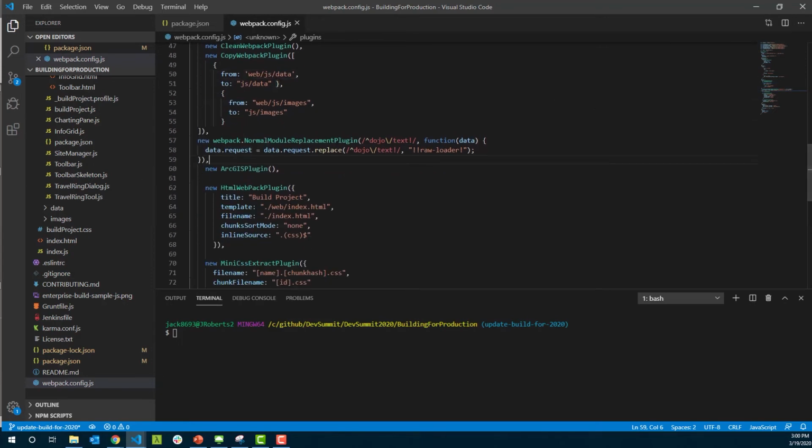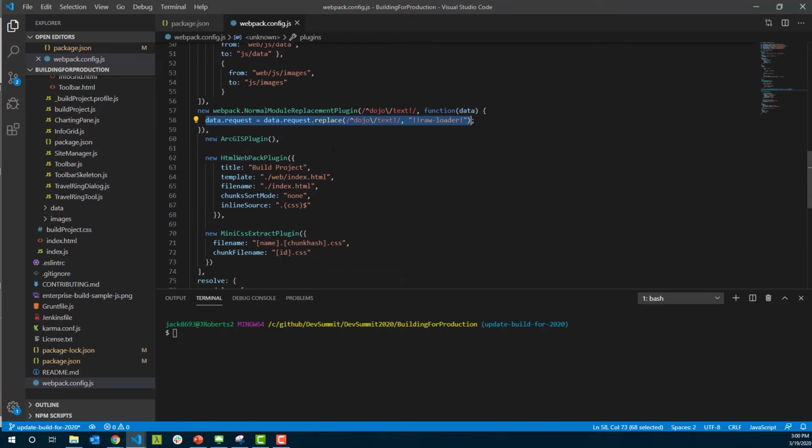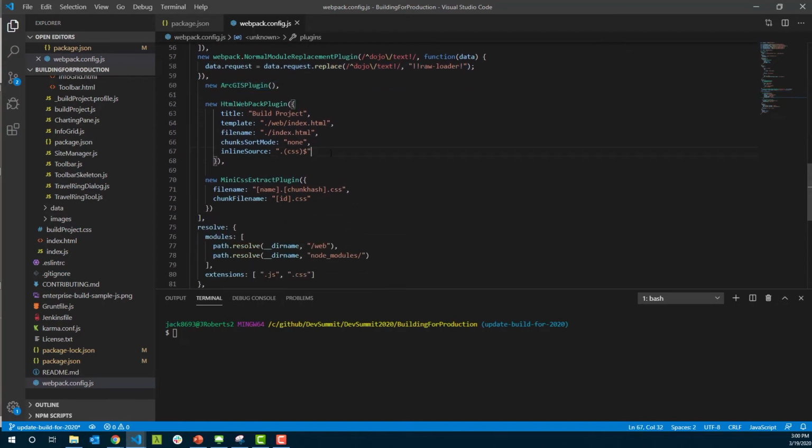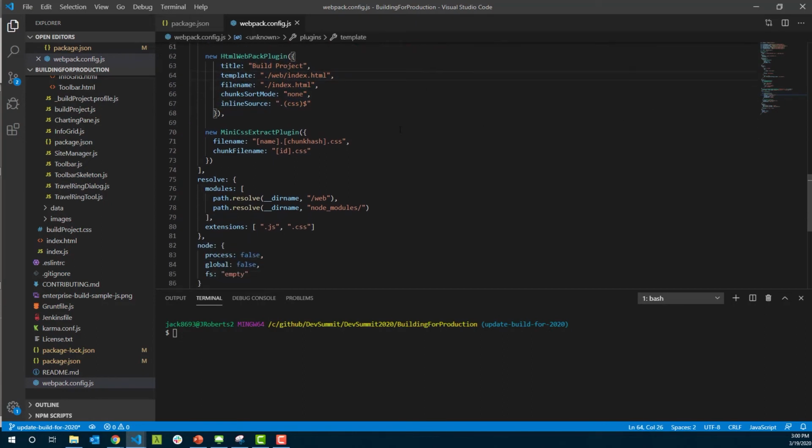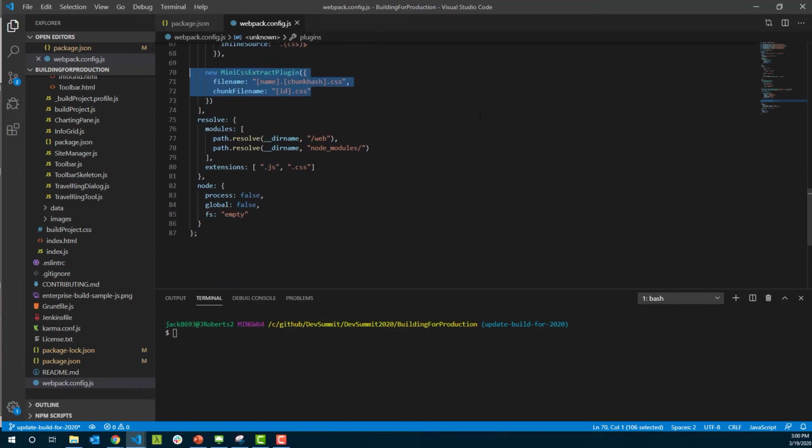Here is where we're dealing with these old school templated widgets, and we're just doing that normal module replacement plugin to replace that Dojo text with the raw loader. We have our ArcGIS plugin, our HTML Webpack plugin, mini CSS extract plugin, and that's pretty much it for that.